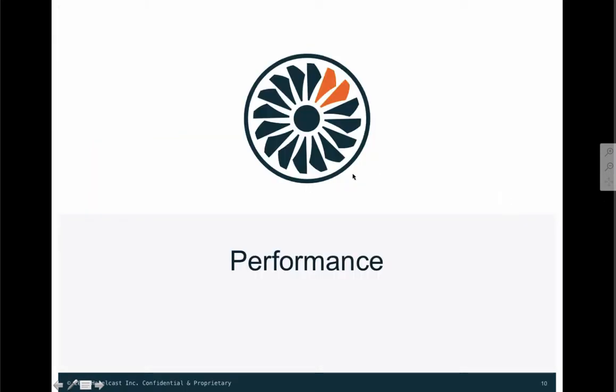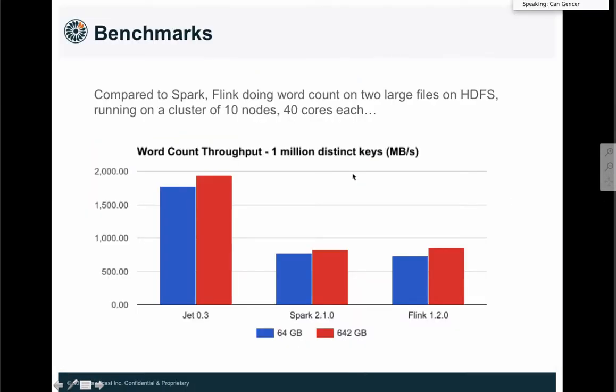In terms of performance, we did a benchmark running on HDFS, and this is just doing word count, which is quite a simple application, but I think it's quite good for benchmarking because you can't really do much to cheat in terms of optimizations specific to this case, because you have basically a large file with a lot of words in it, and you're counting how many times each word occurs within this file. So this is running on HDFS as a source and as a sink.